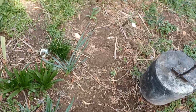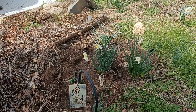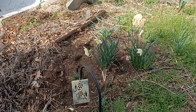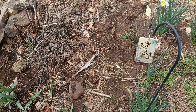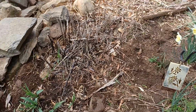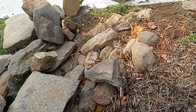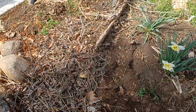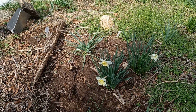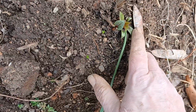I have Queen Anne's lace out there in the middle garden, and I'm always careful to wait to see what comes back before I start digging around. That's why these gardens look like they do. That's why I don't dig everything up, because I have perennials and things that wouldn't be easy for me to get again. And I want to make sure that I'm not digging those things up here early in spring when they're just budding out, just coming out with some little flowers on them. And here's one that's coming up. I left this stem here so I would know.